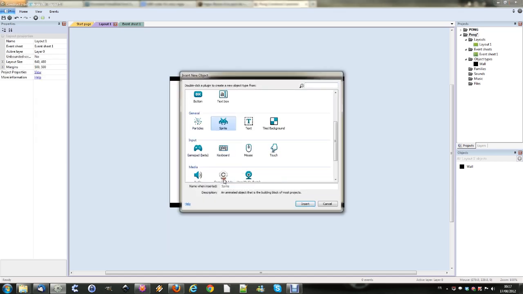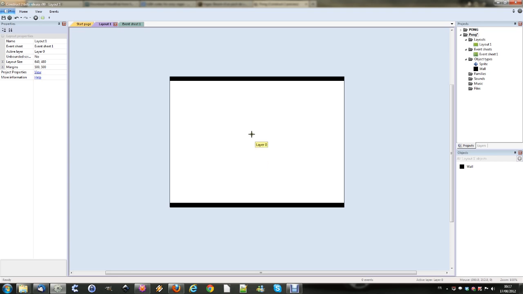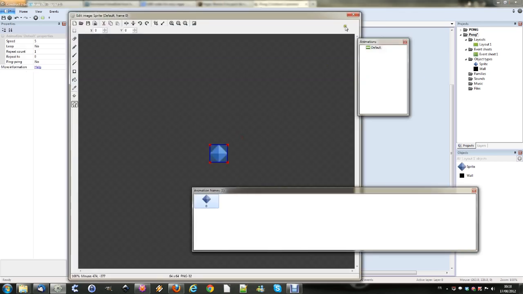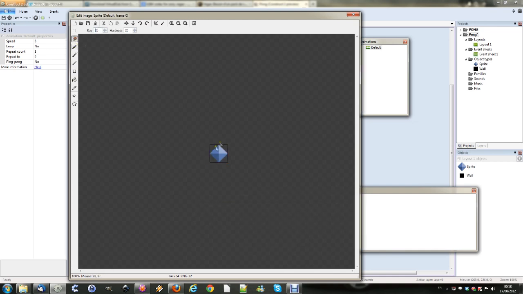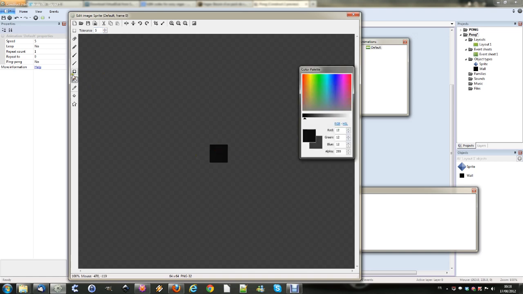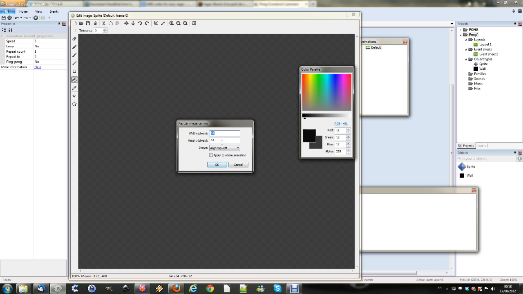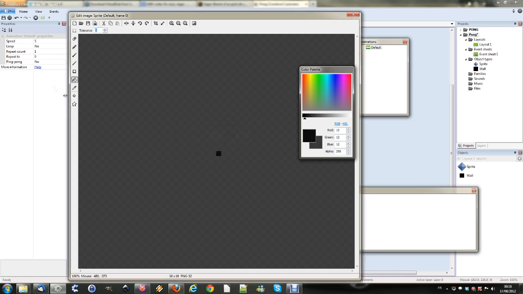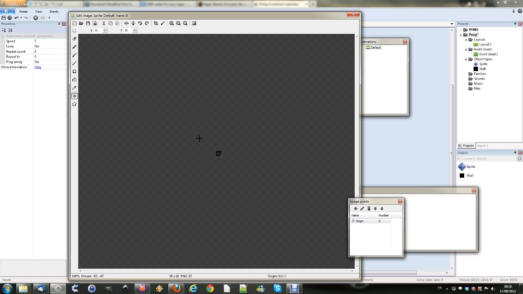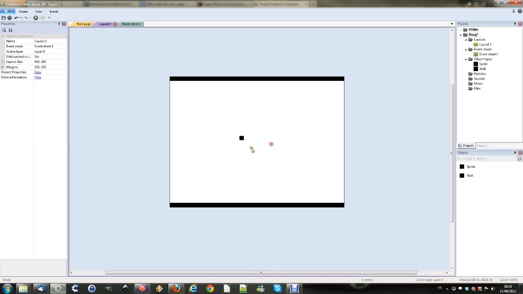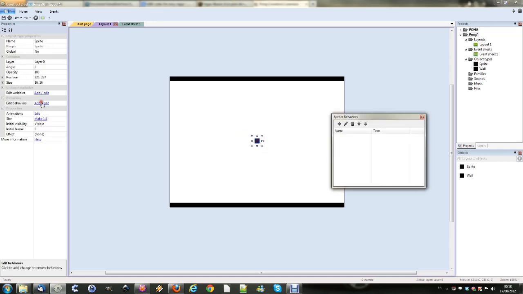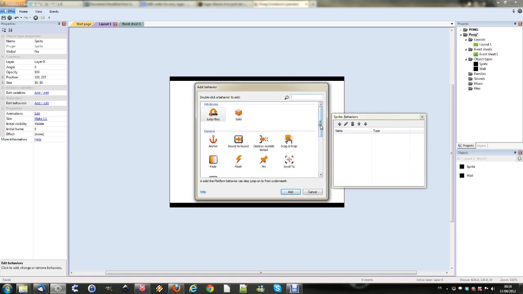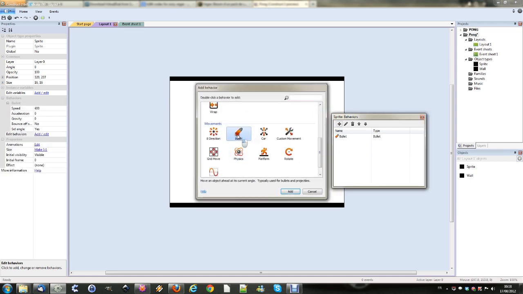And as for the ball, once more, a new sprite, when you double click. I will show you. So once again, I am erasing and resizing. I need about the same size, and press the 5 key on the numeric keyboard to put it in the middle, or set the position directly there. You close the image editor and now it's good. You add a behavior. The ball is to move alone, so we add the bullet behavior.